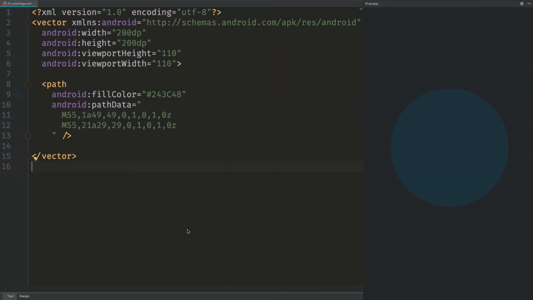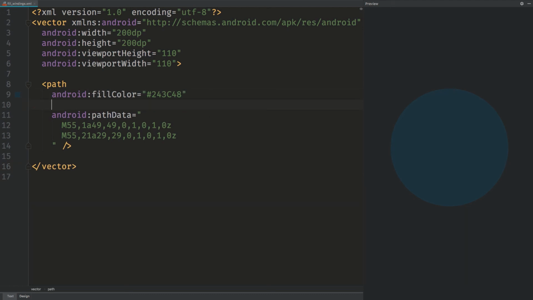If we turn our attention to a vector drawable, we can specify which fill winding we'll use using the fill type attribute on the path. The preview panel will show this as we change the fill type. In this case, both circles are drawn in the same direction, so specifying a fill type of even-odd results in a shape with a punched out center. But if we change the fill type to non-zero, then we'll get a completely filled shape.